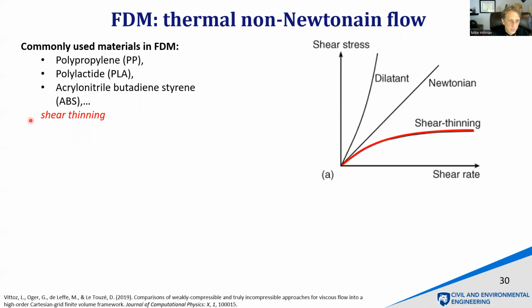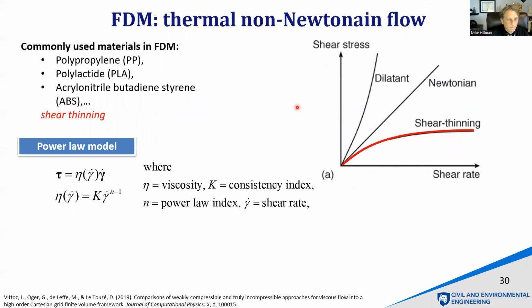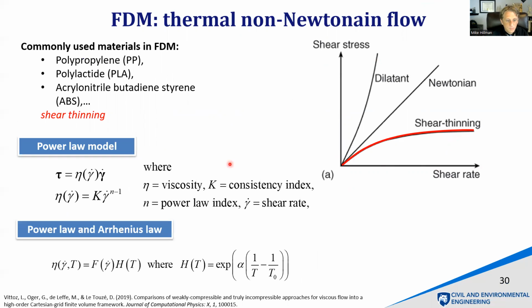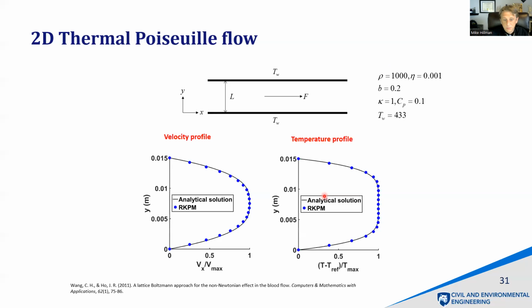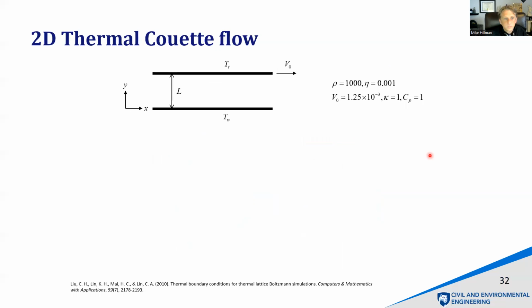So, I have my student look into all these details. You have shear thinning material. Okay, so we use power law model. We modify that with the Arrhenius law to incorporate the temperature effect. So fairly simple, but this ends up working pretty well. Okay, he dug up all these nice analytical solutions for thermal flow. Which, believe it or not, we have it for these non-Newtonian fluids with thermal flow and so on. So did a good job digging these up. So you can see we agree quite well.